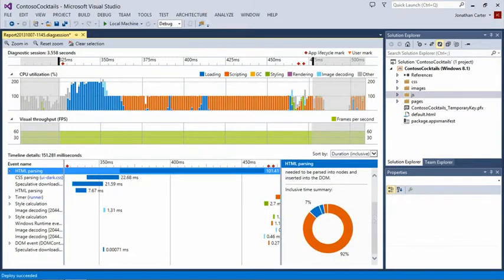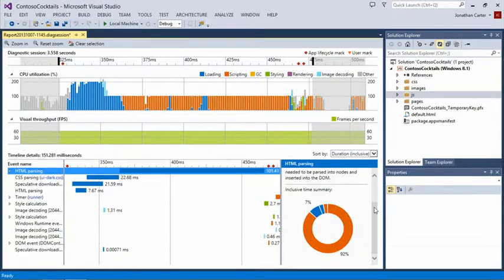And whenever you select an event that is capable of triggering other events, which is going to be DOM events, timers, HTML parsing, anything that can synchronously initiate another type of work, you're going to be able to see this donut chart. What it tells us is the inclusive time summary. And this is aggregating all of the children of this event and giving you an idea or a mental model of the type of things that need to be optimized in order to make this smaller.